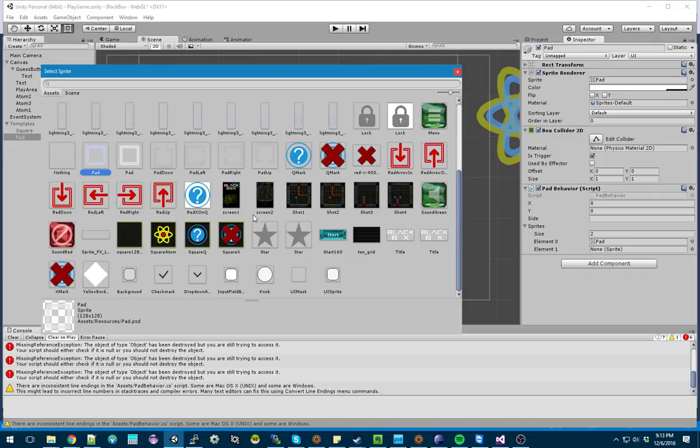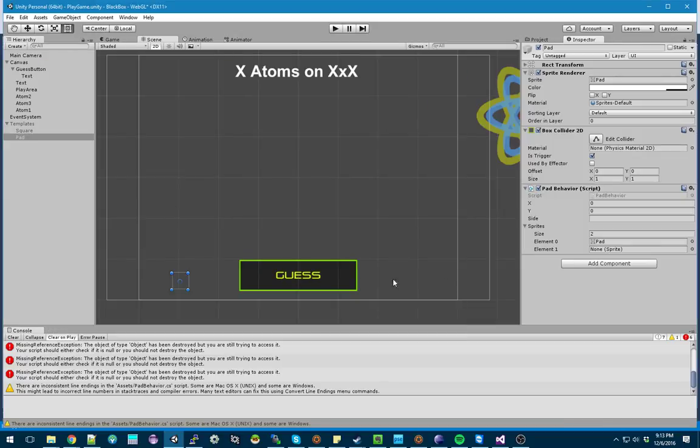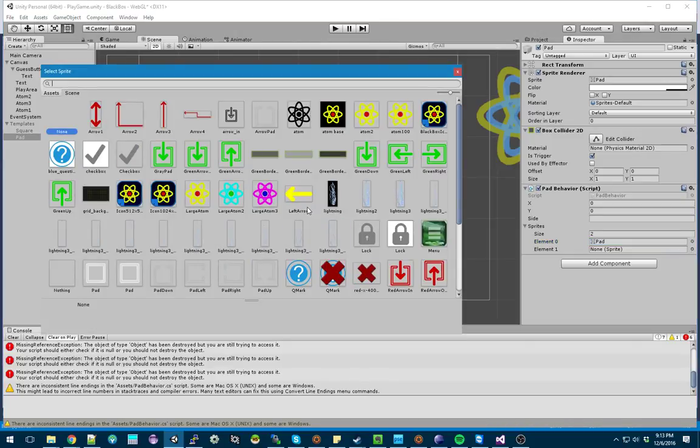Oh, it's just called pad. Why do I have two pads? Okay, one's PNG, one's PSD. I'll do the PNG. And then we'll set up the second one for the moment to be, I'll do this gray pad, even though that's not really gray.